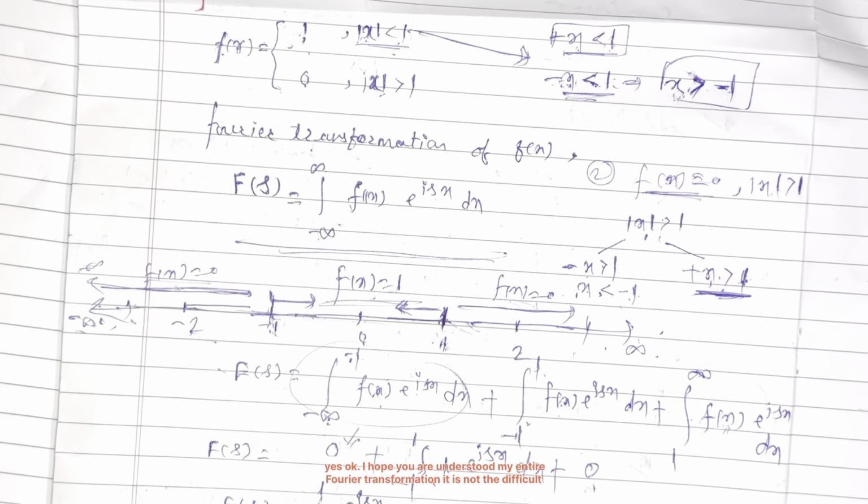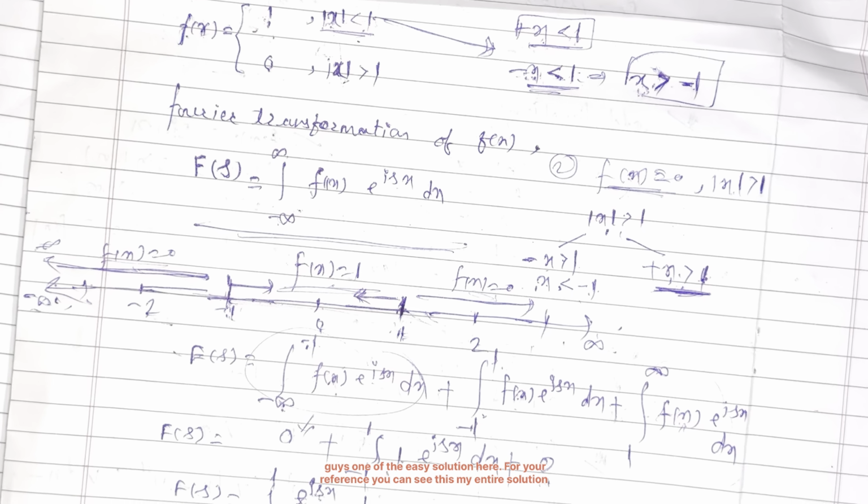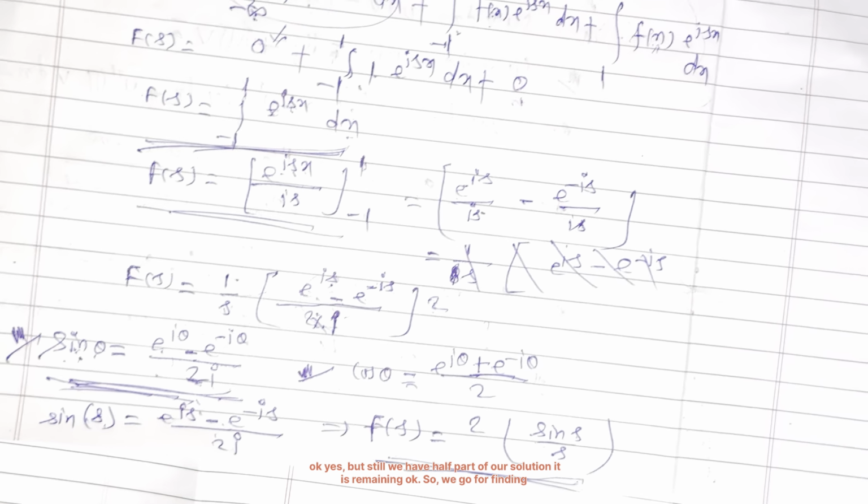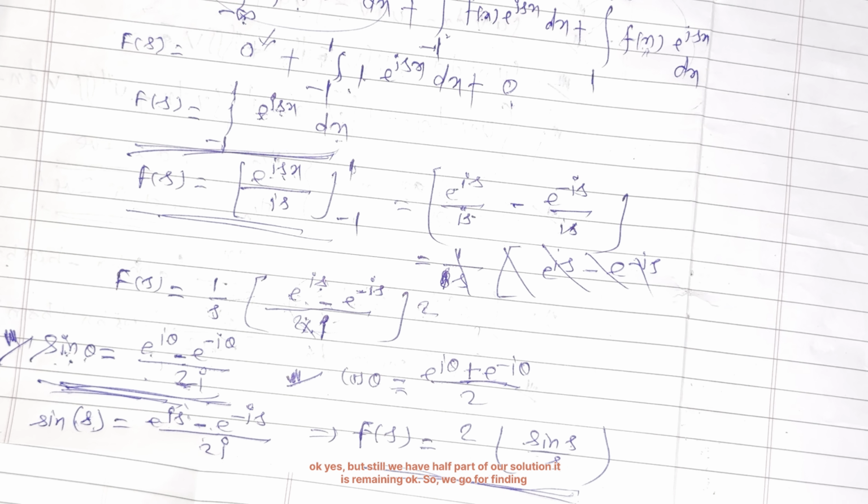It is not difficult, guys, one of the easy solutions here. For your reference, you can see my entire solution. But still we have half of our solution remaining. So we go for finding the value of the integral from 0 to infinity of sine x upon x dx. Okay, let's get started with this solution.